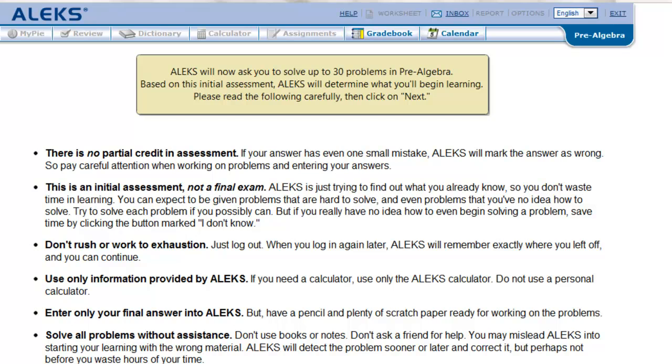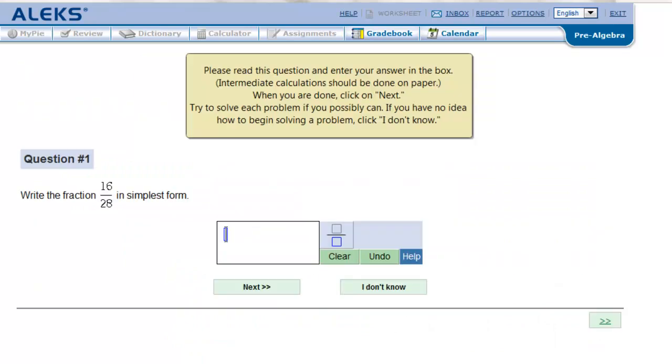Once you're ready to take this, so again, I would start for the 30 problems, give yourself about an hour and a half to 2 hours. I guarantee it probably will not take many of you that long to do the assessment, but give yourself enough time so that you're not feeling rushed. Okay? When you're ready, go ahead and click Next, and it'll start giving you some problems.